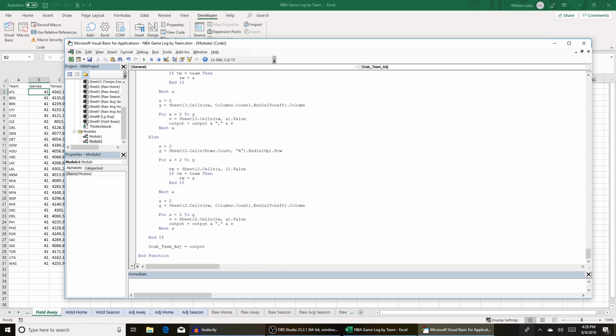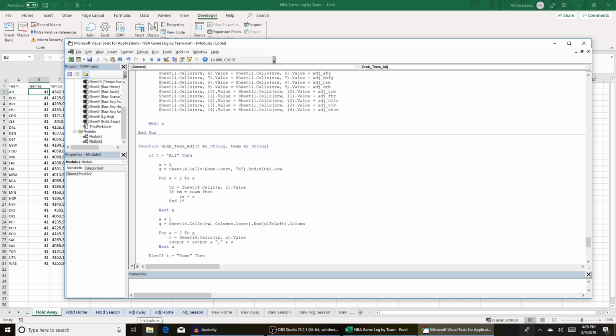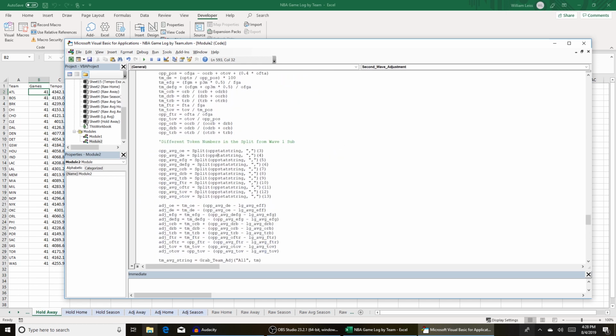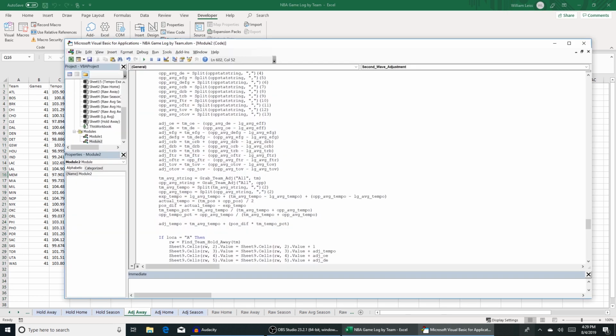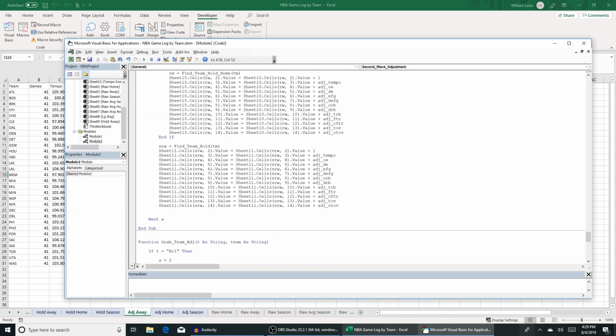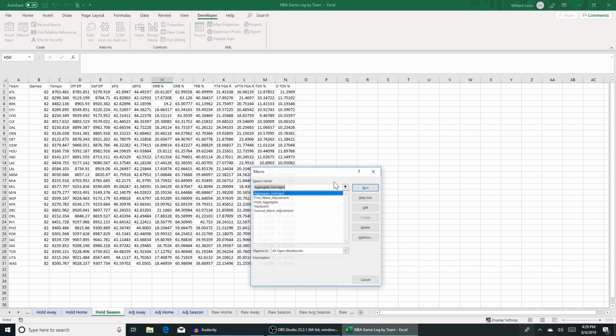There's really not much different. Instead of pulling from these tabs, it's pulling from these tabs. That's all the change I made. Nothing different. And then the only other change is since the grab team adjust return value is a bit different because it has less columns, these numbers are different. It starts at column 3 and goes all the way down to 13. See, column 4 minus 1 equals 3 all the way over. And then, of course, the tempo right here, column 2. Those are the only changes I made on that macro. That's it. And then we can run it again. I mean, there's really not much to it. There's only 2 changes. And now we can do the second wave adjustment right here.